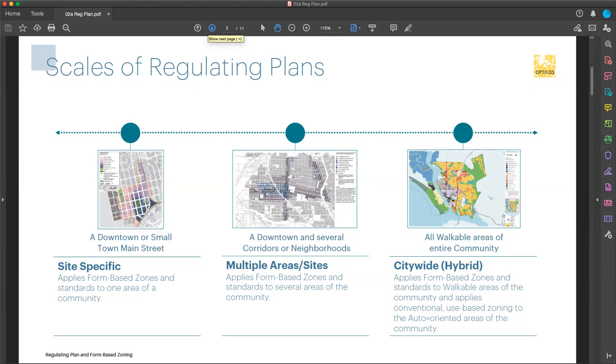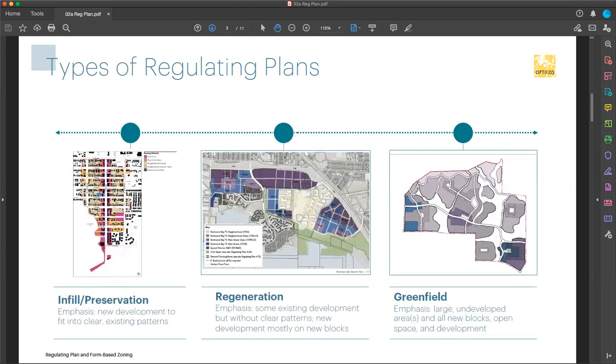It's only applied to the areas where walkable development, proximity to uses, mixing of uses, and mixing of housing choices is what is expected. So the hybrid puts together the zoning for form-based areas and the zoning that exists for conventional or use-based areas.